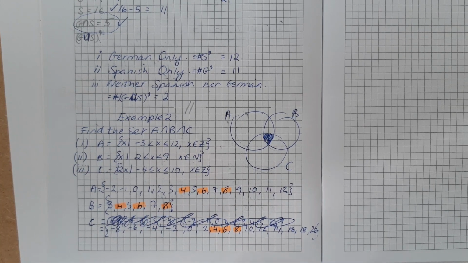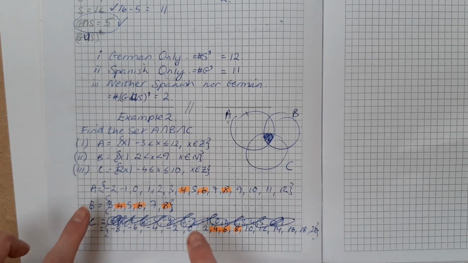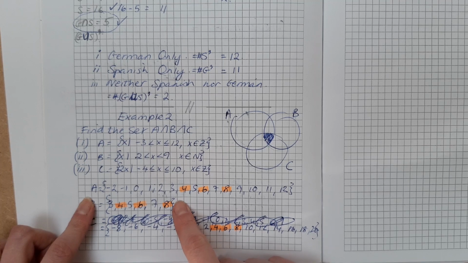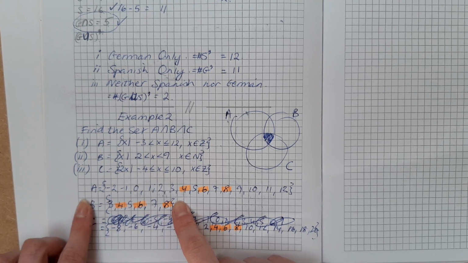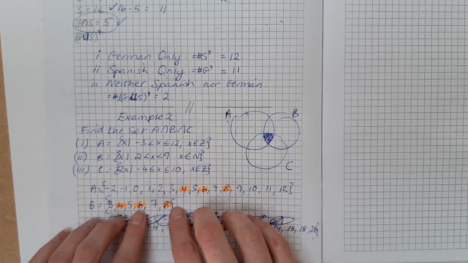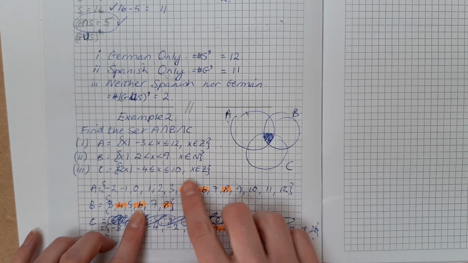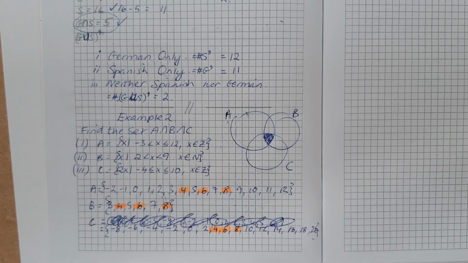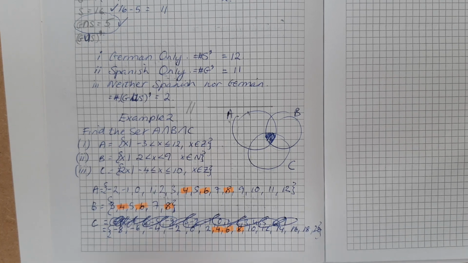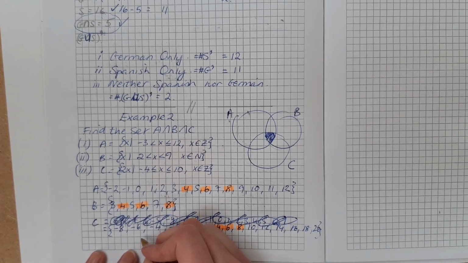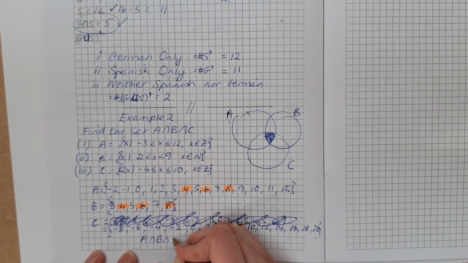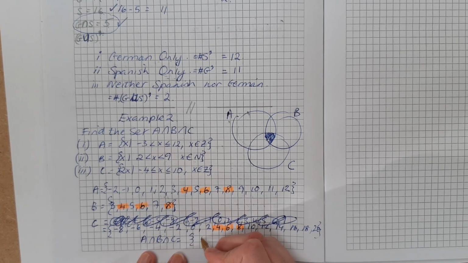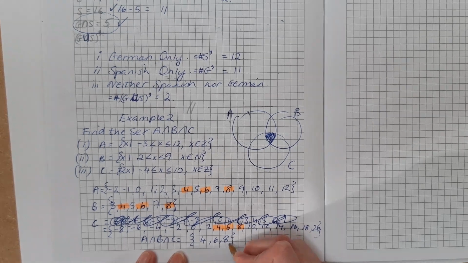So when it comes to seeing the intersection between 3 lines, always use the shortest one or the one with the least amount of numbers, because that's the constraint. There are no negative numbers, okay? And then when you start to look at them, use 2 lines first to help you guide yourself. And then use the last line to correlate all of the information. So the question was, find the set of A intersection B intersection C. So A intersection B intersection C are the numbers 4, 6, and 8, because those 3 numbers are on all 3 lines. 4, 6, and 8.